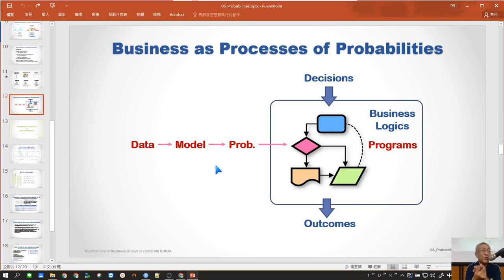For example, in the Tafang data case, the first thing is to predict for every customer whether this customer would purchase next month. If I have a model, I can predict for every customer the probability that she would buy next month.